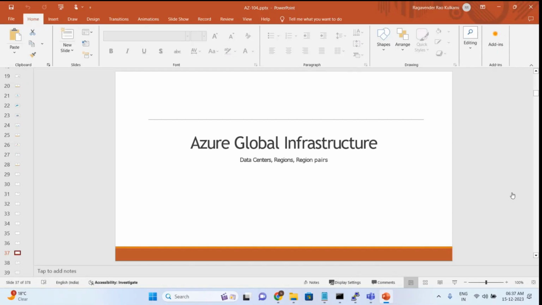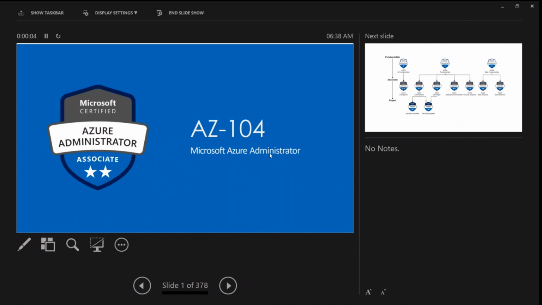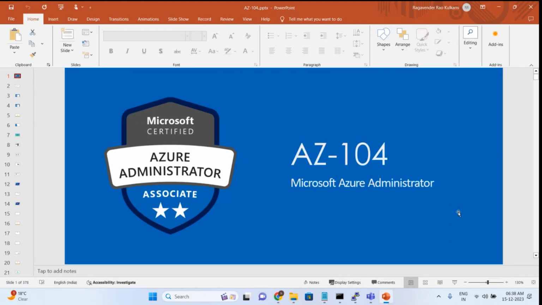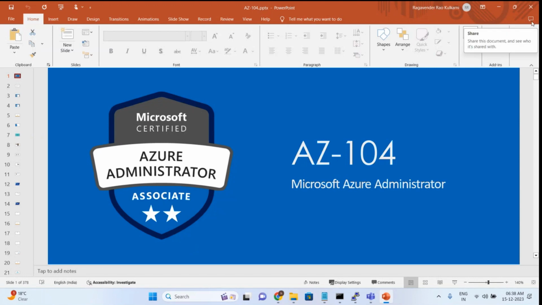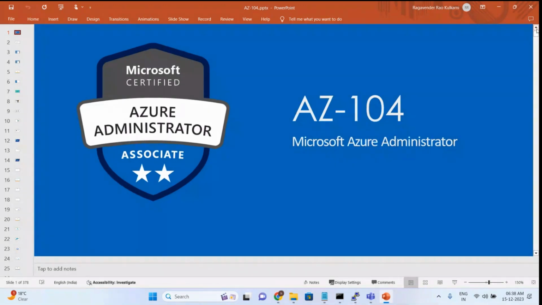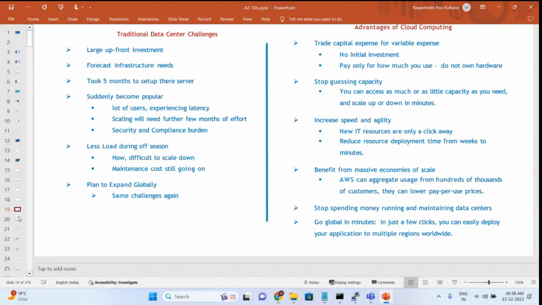Maybe you can minimize the ribbon. If you see the small arrow icon at the top right side of the ribbon, this one. Is this fine now? Yes, we can see the screen. Okay, let us try to move forward.